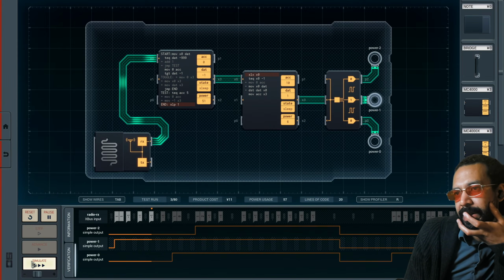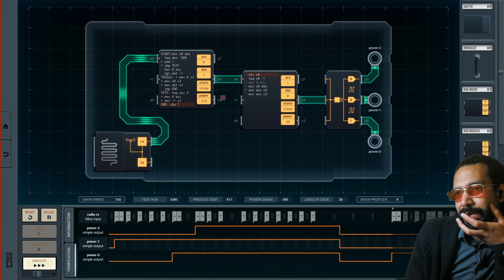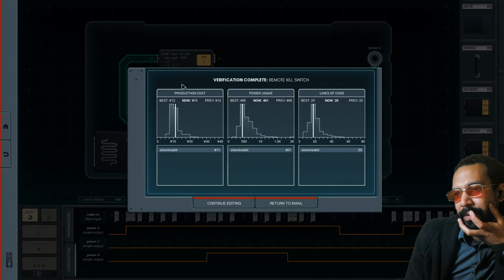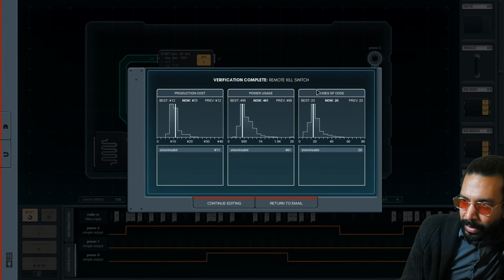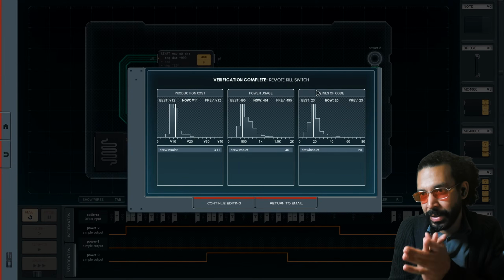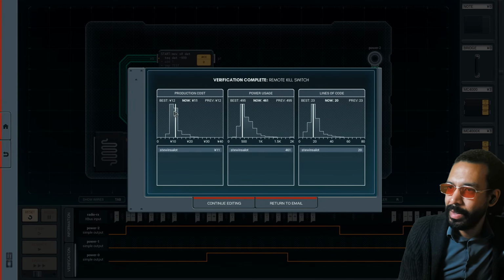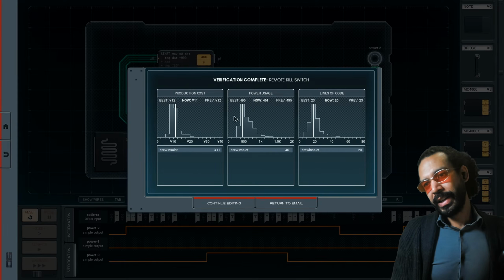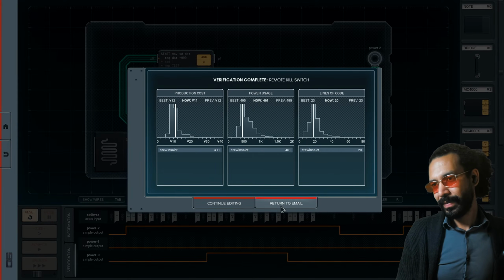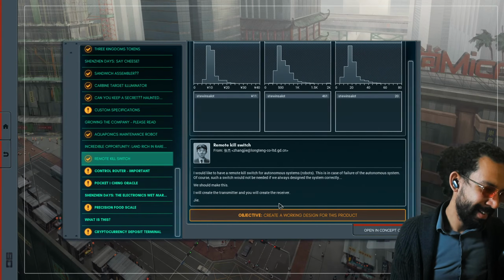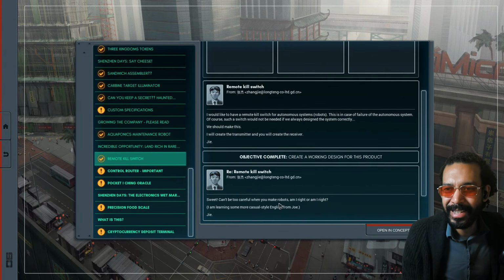That is at least cheaper. It just takes so many registers, and I need to figure out how to do it with fewer registers. But my lines of code is firmly average. My power usage is firmly average. My pricing just $1. When you want extra, cool. I'll live with that. I'm okay with being average.